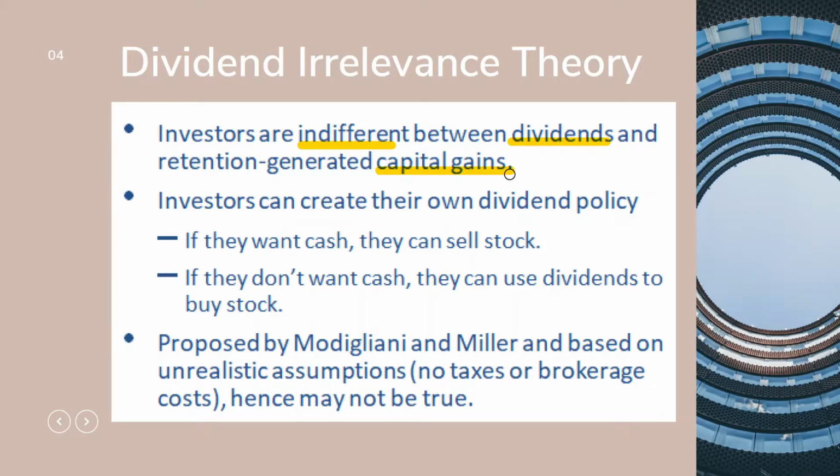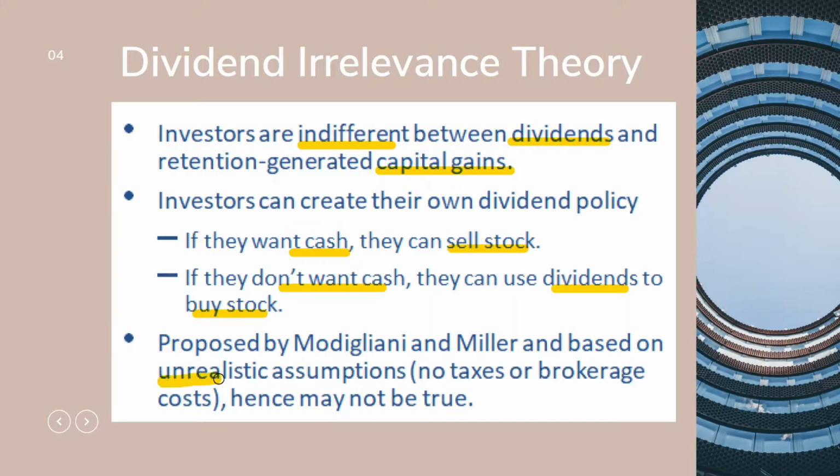In the latter situation, the stock price of the firm will increase in the future, providing capital gains to the shareholders. Under the dividend irrelevance theory, investors do not care about the firm's dividend policy. If investors want cash, investors can sell the stock and get some cash. If investors do not want cash, investors can use the cash dividend to buy additional stock and wait for future capital gains. The dividend irrelevance theory provides a good starting point for the firm's dividend policy.